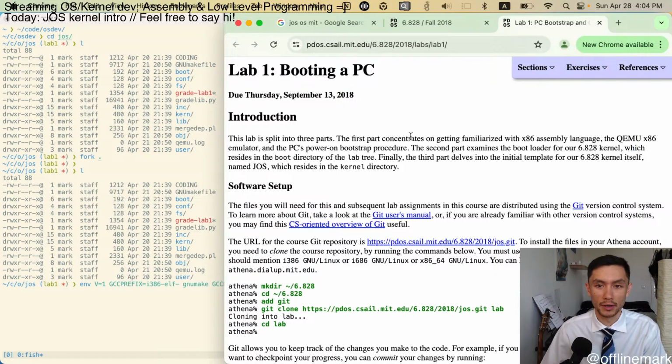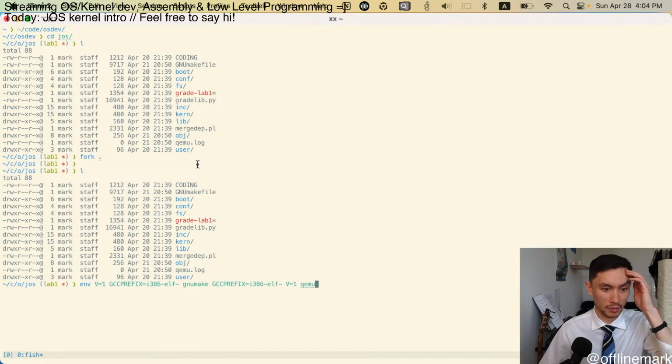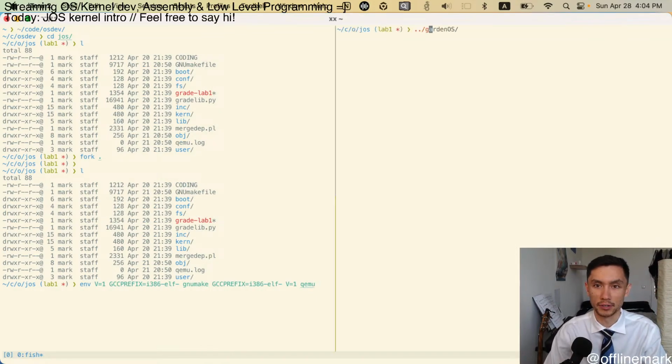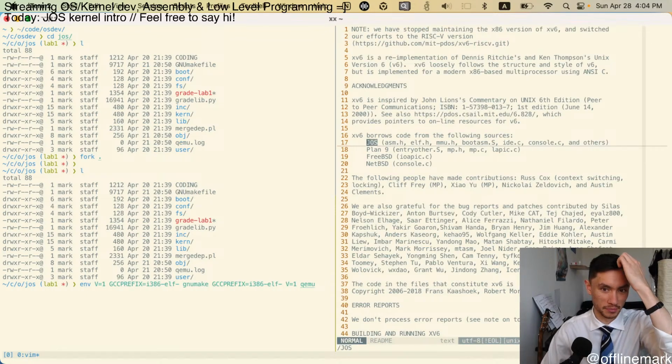Yeah, so the thing that's immediately cool about JOS is that it seems much more mature than XV6. One thing that confused me is I was originally starting with XV6 for all of my OS development, and XV6 says that it borrows code from JOS, which made me think that JOS is older than XV6, and that XV6 is more modern and a better starting point.